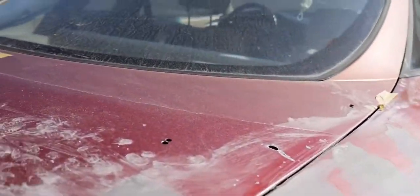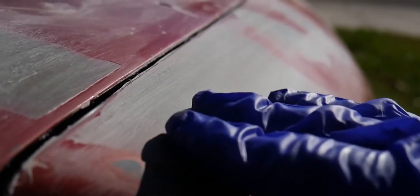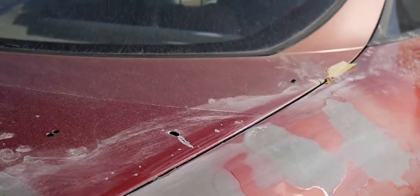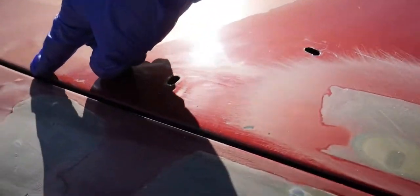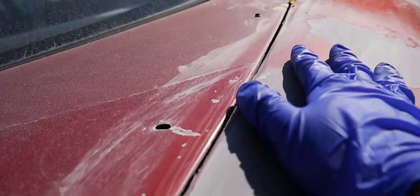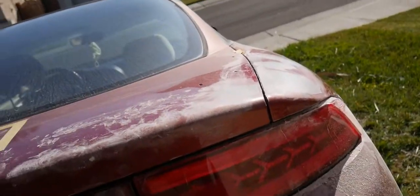Alright guys, so here's the finished product. As you can see, we do have a nice transition layer, barely noticeable. It's really smooth. I can't even feel where the holes were without looking at it like this, but it came out really nice. I had to go inside the hatch here because I went a little bit overboard. This side I didn't need to because I made a border maybe 5 millimeters from this lip here. Overall it's really smooth. So I think that's it. That's how you really do it.